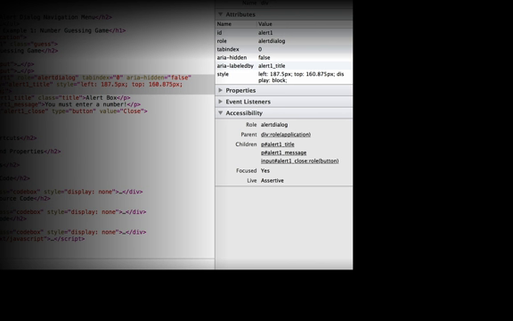And in this case, I have a web page that has an alert, an HTML alert. And those are notoriously hard to debug or hard for a non-sighted person to see when they pop up in a web page, because they're not going to be able to see that content unless you annotate it with ARIA roles.